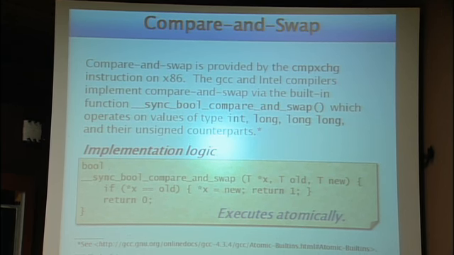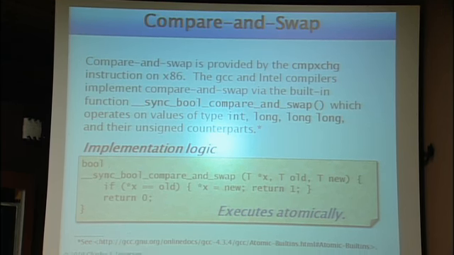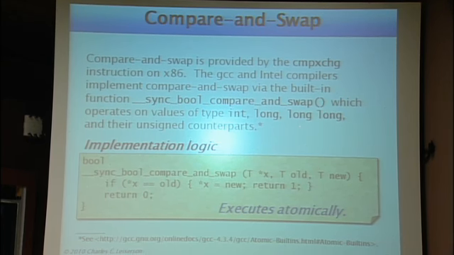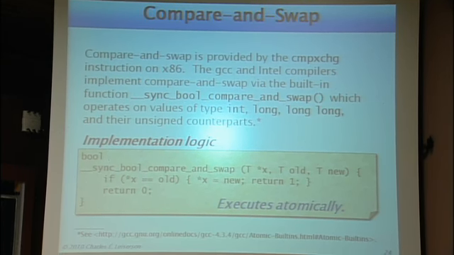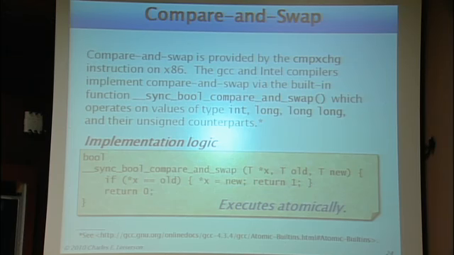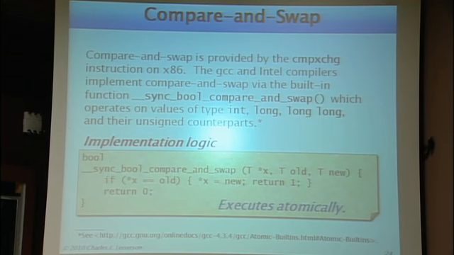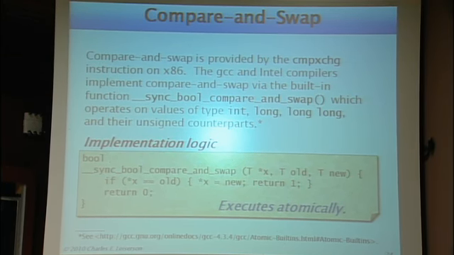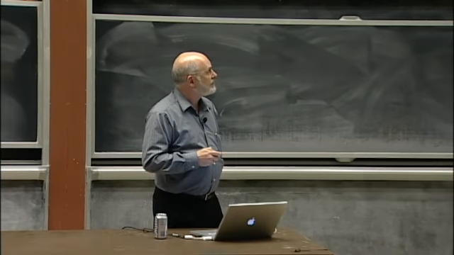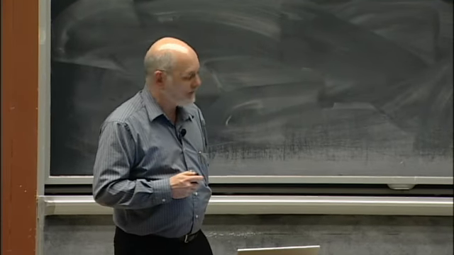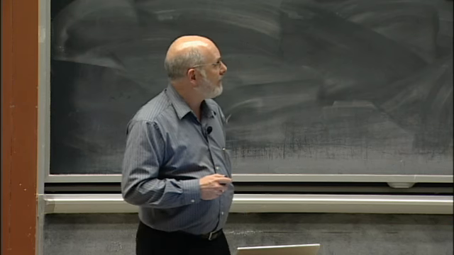Okay, one of the things about this is it works on values that are sort of integer type values, but it doesn't work on floating point numbers in particular. Okay, so you can't compare and swap a value which is a floating point value. You can only do it with integer type values. So let's take a look at how we can use the compare and swap for the summing problem.